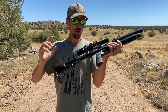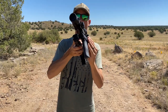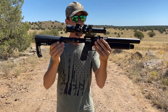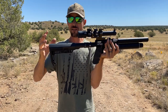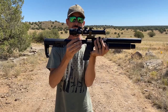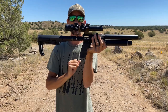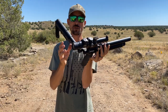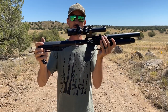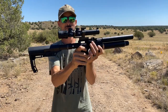Come on. One other thing I'm gonna throw out here real quick right now while we're talking about it is the quality of these stocks that come with these AEA guns. Pretty decent stuff, like really. I've had a lot of other folding stocks that were shaky and janky and were also hard to get locked into position. This is a really nice, very easy click, but locks hard into position. It's spring loaded, so it keeps itself folded up. I mean, super, super cool folding stock option that you can get right with these AEA guns.